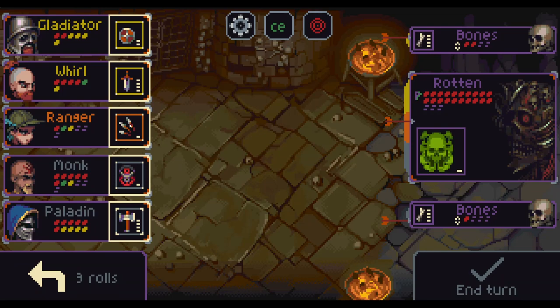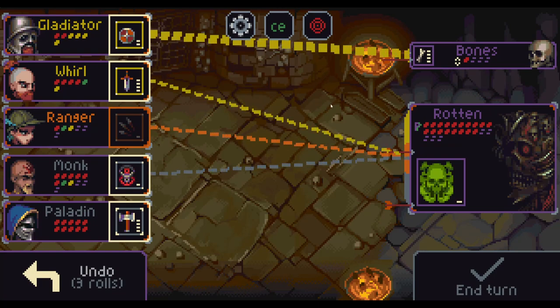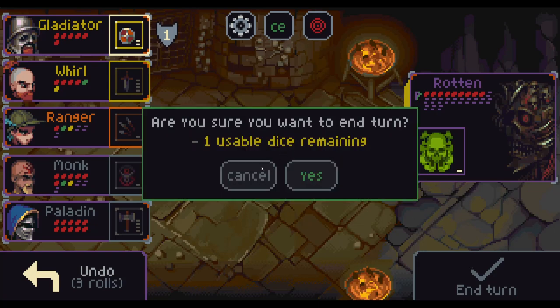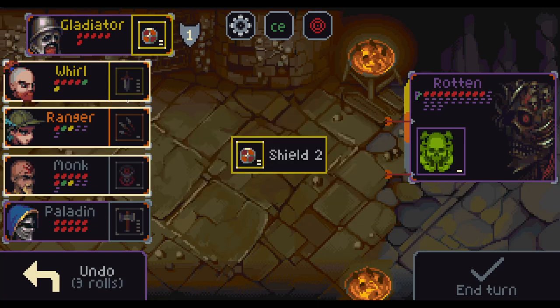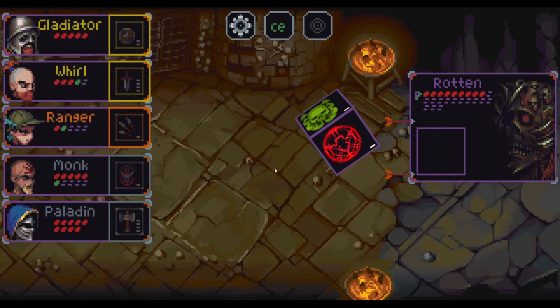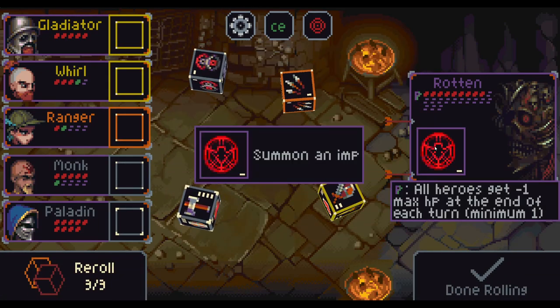Let's just see if I've got this thought through. Then select that. Go for the kill. Everyone should survive. Unusable dice. Oh. Plague is concerning. Summon an imp.